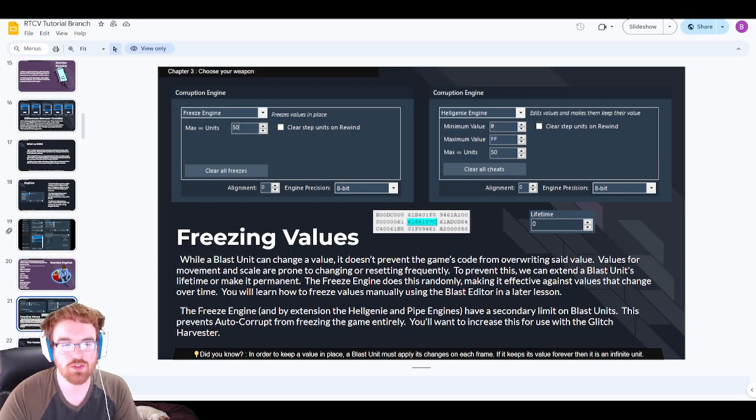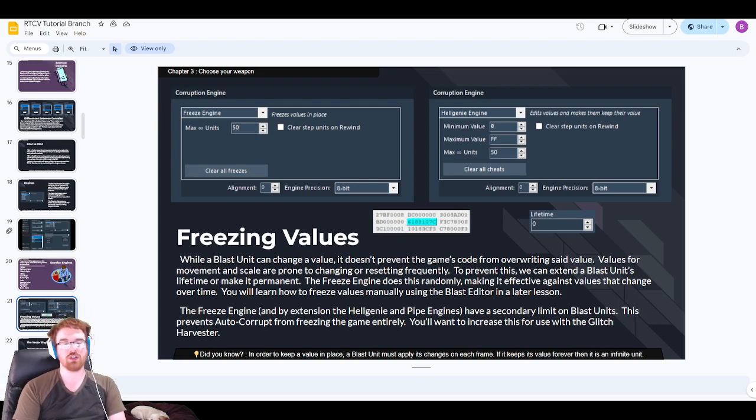Freezing values. While a blast unit can change a value, it doesn't prevent the game's code from overriding said value. Values for movement and scale are prone to changing or resetting frequently. To prevent this, we can extend a blast unit's lifetime or make it permanent. The freeze engine does this randomly, making it effective against values that change over time. You will learn how to freeze values manually using the blast editor in a later lesson.